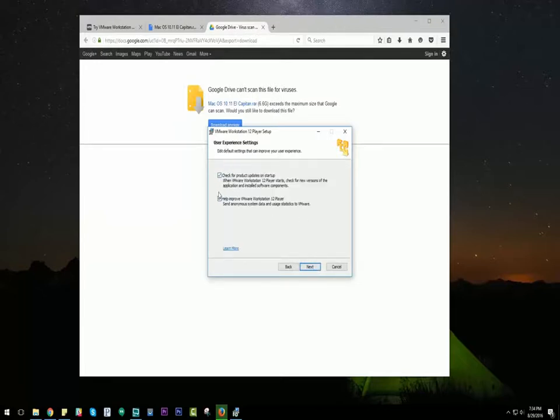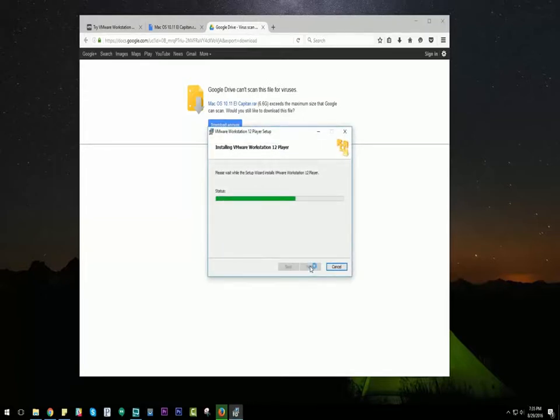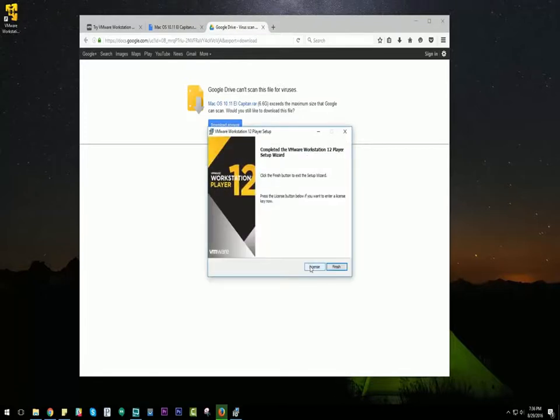I turn off help improve, just leave the updates checked. Depending on if you want a desktop icon or start menu icon, click next and then install. Okay, and once this finishes, click Finish.